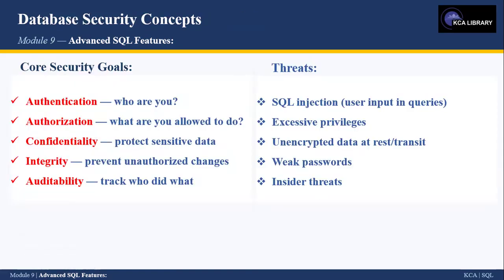Database security concepts. Now let's move to security core concept goals. The security core concept goals are authentication, which means to verify who you are. Authorization, what you are allowed to do. Confidentiality, protect sensitive data. Integrity, to prevent unauthorized changes. And auditability, to track who did what and when.